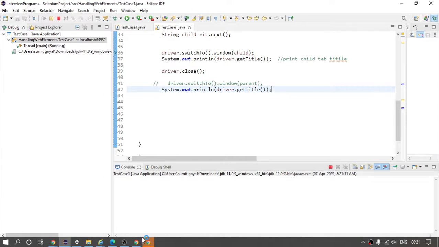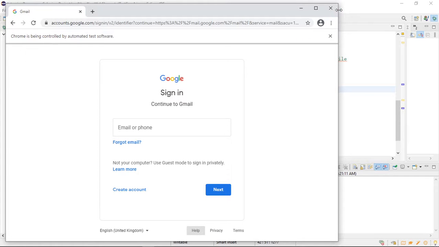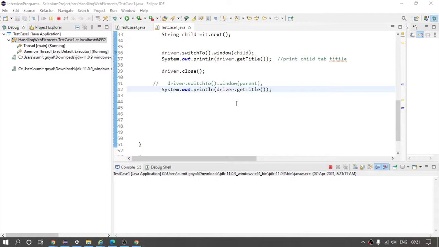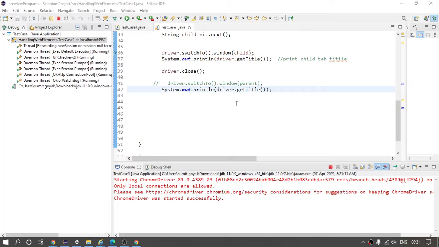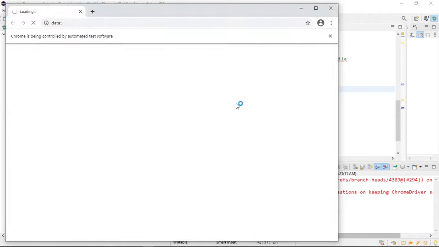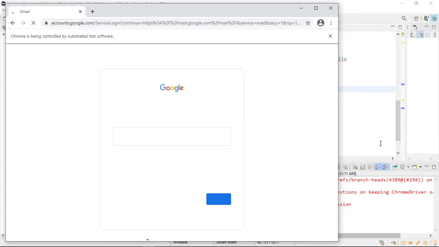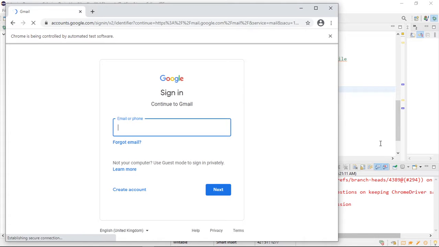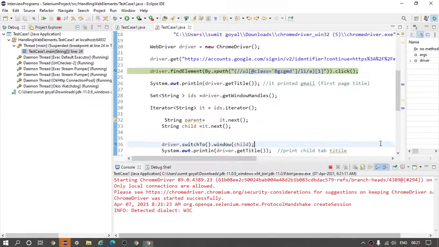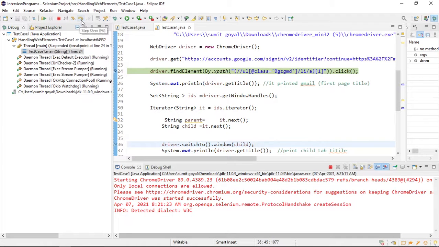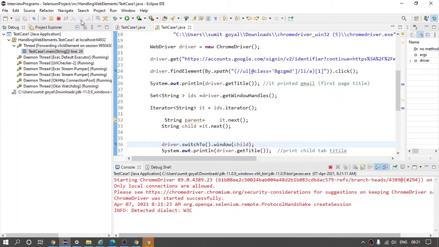If I debug it again, so again find element, click method, again it will print the title, Gmail.